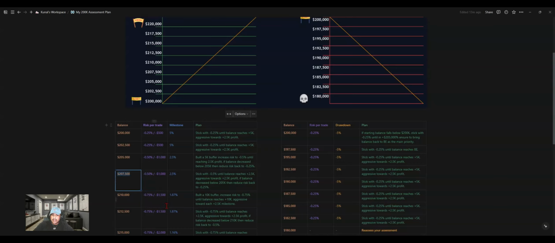I'm not going to keep at 0.75% risk, because after about 5 trades, I'm going to be all the way back down here. I don't want to fall from 210,000 all the way back to 202,000. I want to ensure that if I lose a trade, I go back here and decrease risk, and then if I'm on a losing streak, I'm going to slowly drip back into these areas.